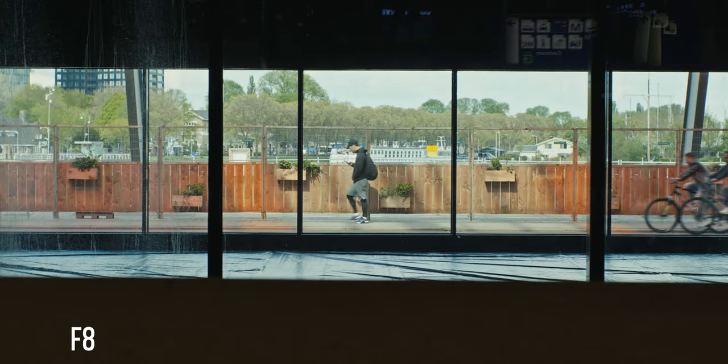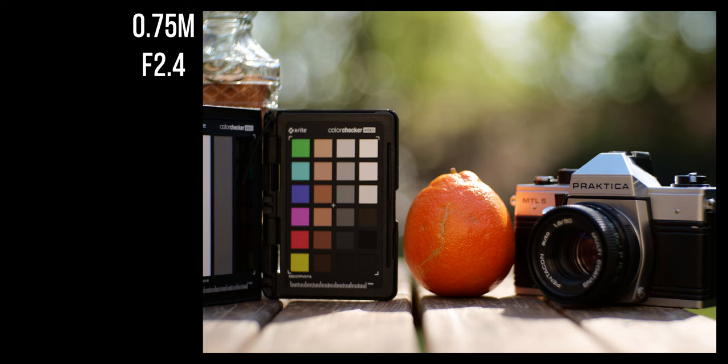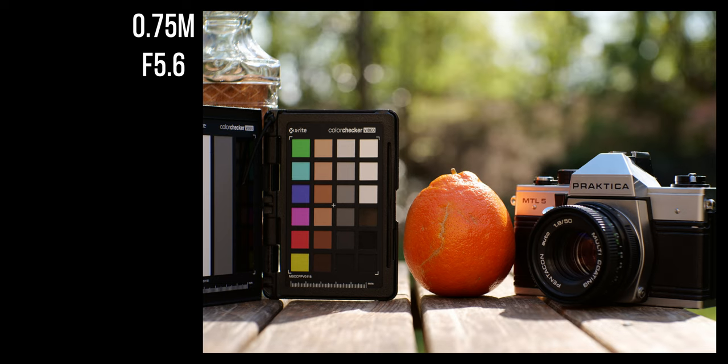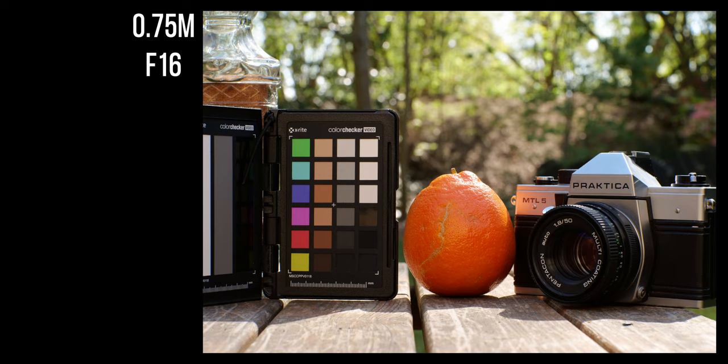This lens is available for Canon and Nikon DSLR cameras as well as mirrorless cameras. If you have multiple cameras with different lens mounts, you should consider the DSLR version and buy adapters. But if you only have one mirrorless camera system, I suggest getting the native version because the lens is perfectly calibrated for infinity focus. Another great characteristic I love about this lens is the size and weight. As you can see on my Lumix S1, it is extremely small and lightweight — it balances perfectly on the camera, and even better on the S5.